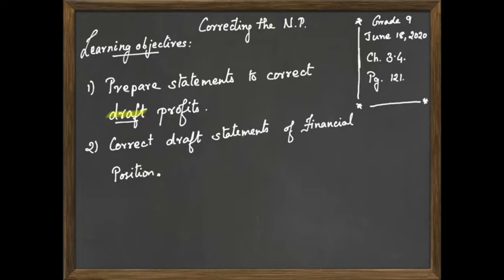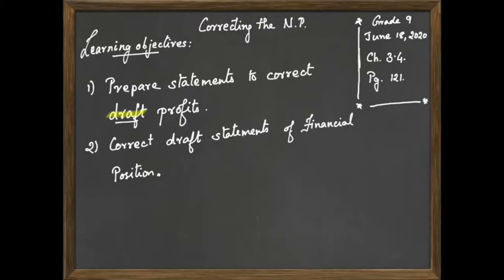When you prepare your trial balance and when you have a suspense account, you will not be wasting time just trying to search for the mistakes. It will take a long time to find out the mistakes. So what you actually do is you go ahead and you prepare your income statement and the statement of financial position. But when you do that, these statements which you prepare are actually called draft statements because they're not the correct ones. There are mistakes in the books of accounts, right?